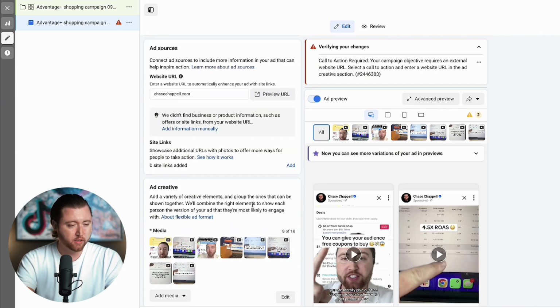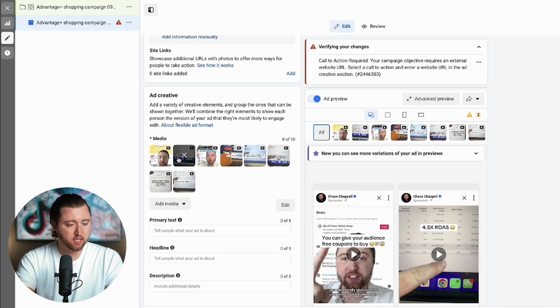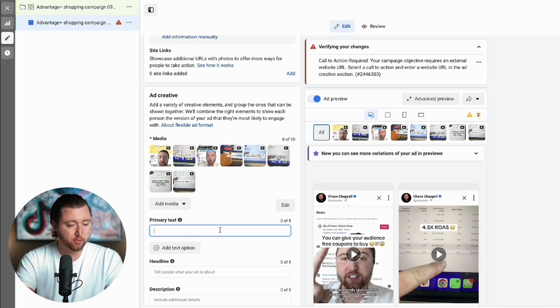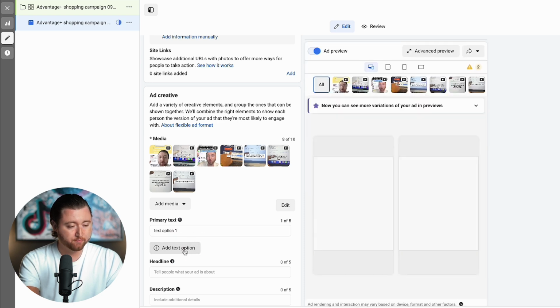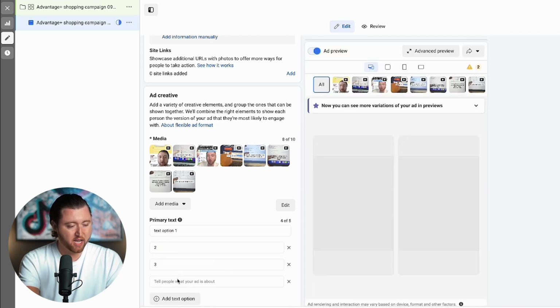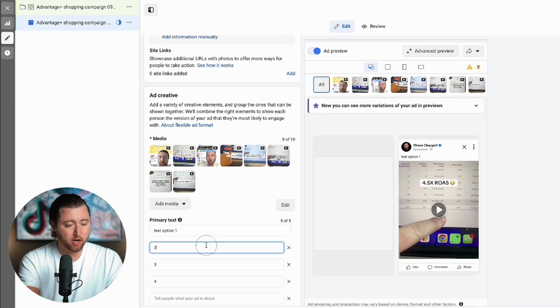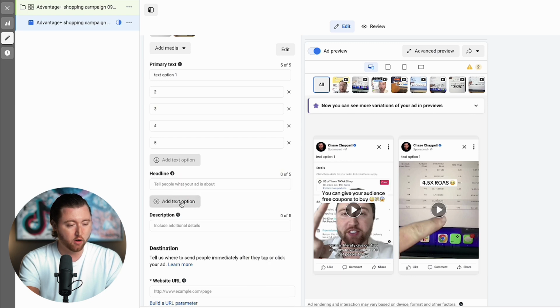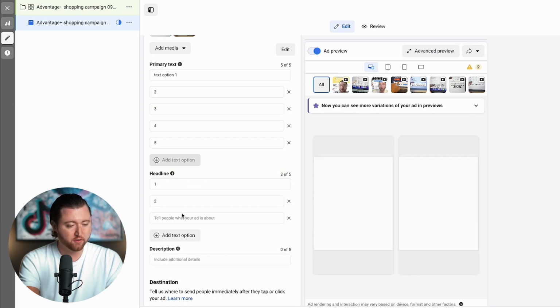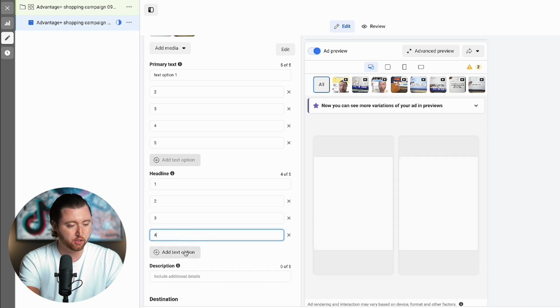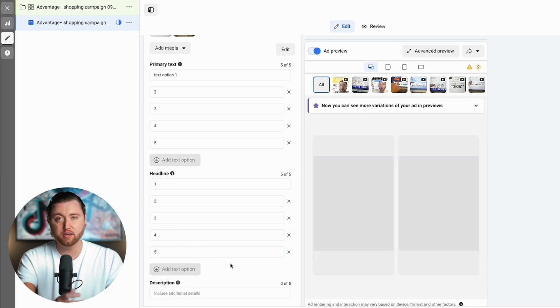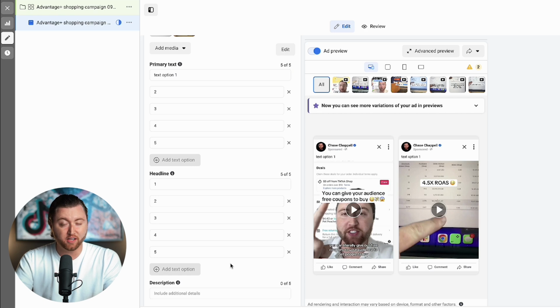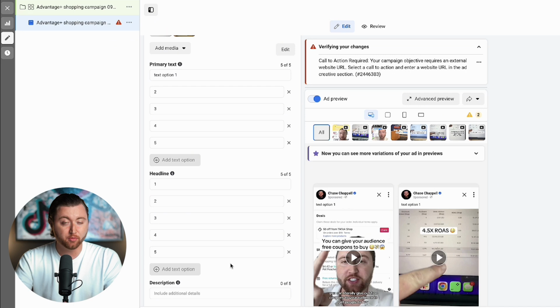And then as we scroll down here, we would put in our product URL, and you would see that we have about 10 videos here. And then for the primary text, there's text option 1, and then we have another option. So this would be 2, 3, and we maximize all of these variations. So now we're testing multiple ad copy formats, multiple creative formats, and we're maxing out all of our options on the headlines as well. So you would fill in every single one of these headline options, every single primary text option to maximize the number of placements. Facebook's then going to use the flexible option to show which creative fits best with each primary text, headline, and description to be able to get you the best results.